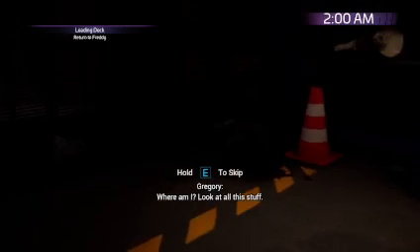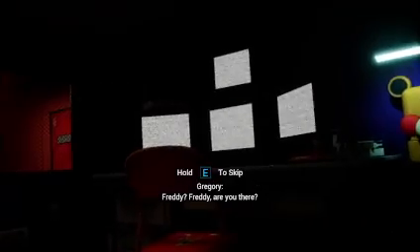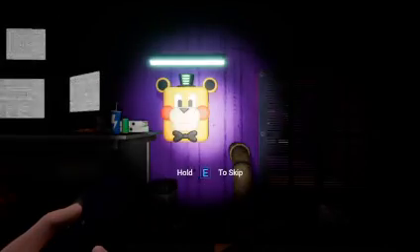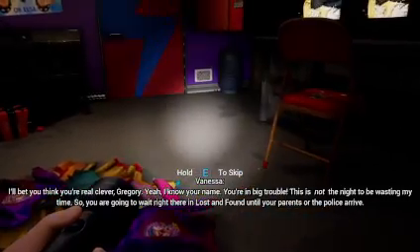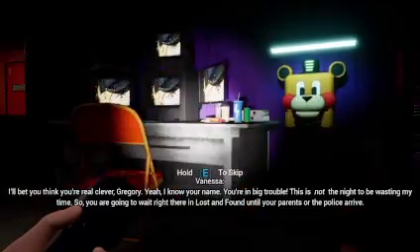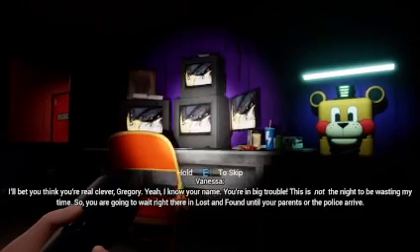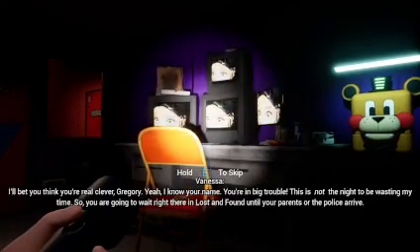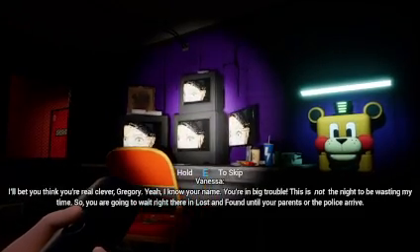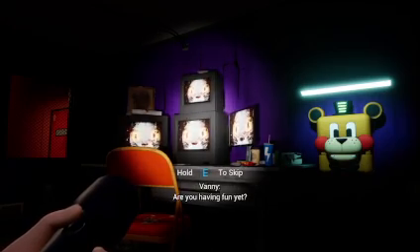Where am I? Look at all this stuff. Freddy? Freddy, are you there? I'm trapped. I'll bet you think you're real clever, Gregory. Yeah, I know your name. You're in big trouble. This is not the night to be wasting my time. So, you are going to wait right there in Lost and Found until your parents or the police arrive. Are you having fun yet?